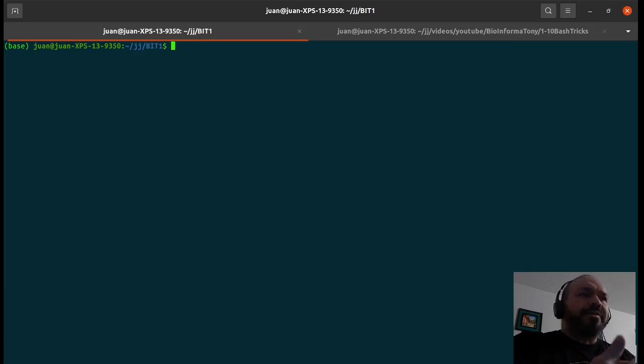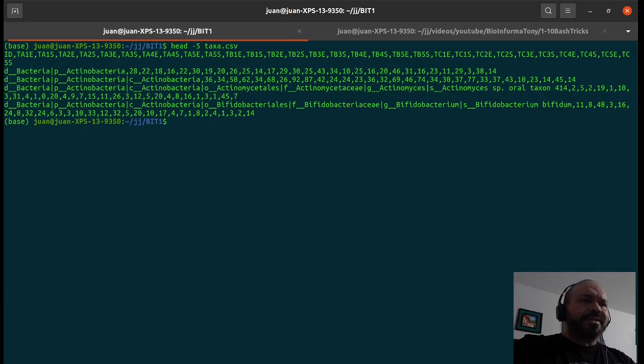Alright, here is the third trick. What we will be doing here is finding the minimal value in a column. Let's visualize again our numbers, and I already know that the last column of this file is column 31, and we can visualize that in the following way.